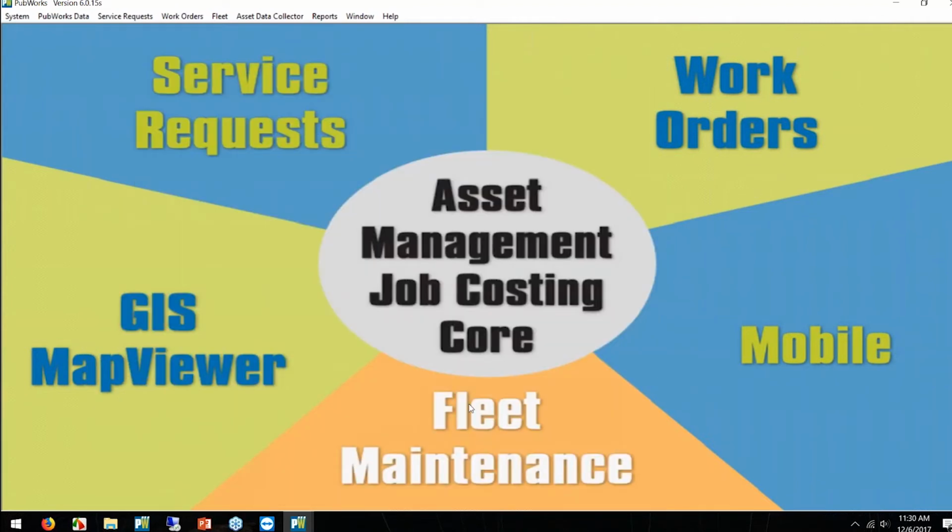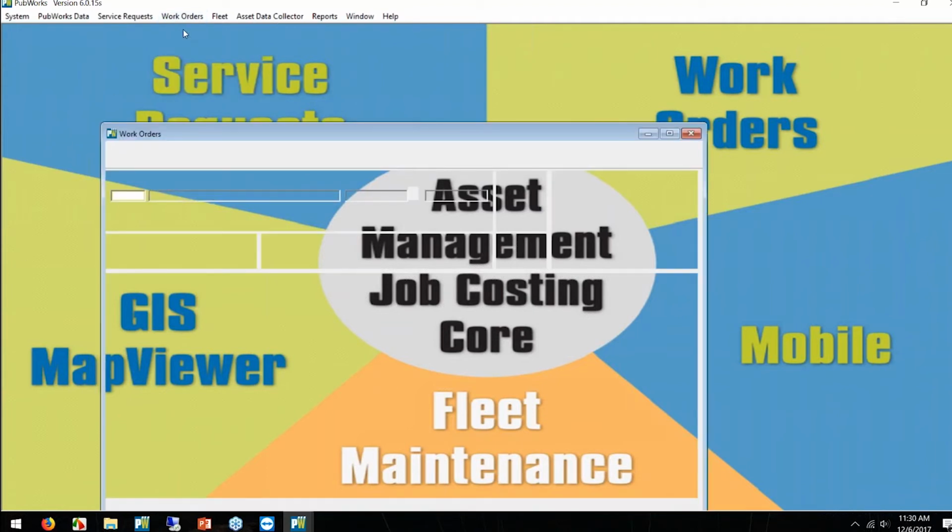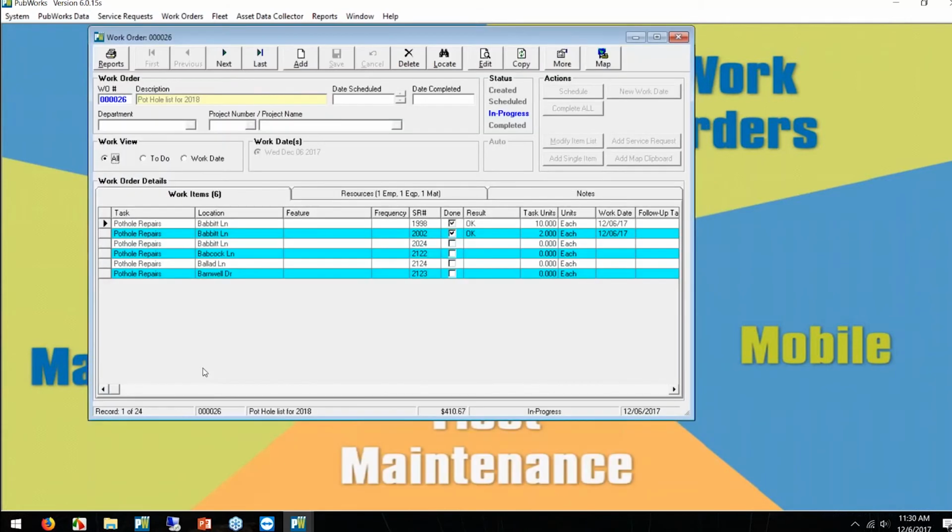Okay, one more here from Kevin. If I wanted to use the work order module and tie in the service requests for listing only. For listing only? Yeah, I guess you could do that. You could create requests that are open, and then you could print out the request. So what I mean by that is, we'll go back here to the pothole request. You can have this set of work orders here.